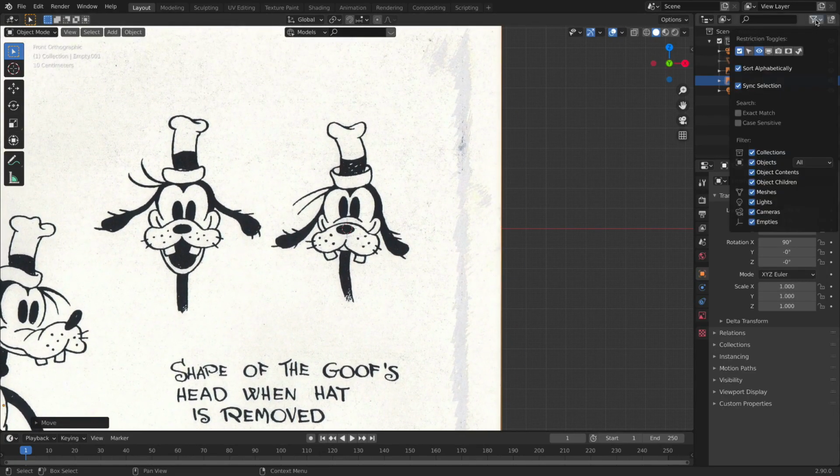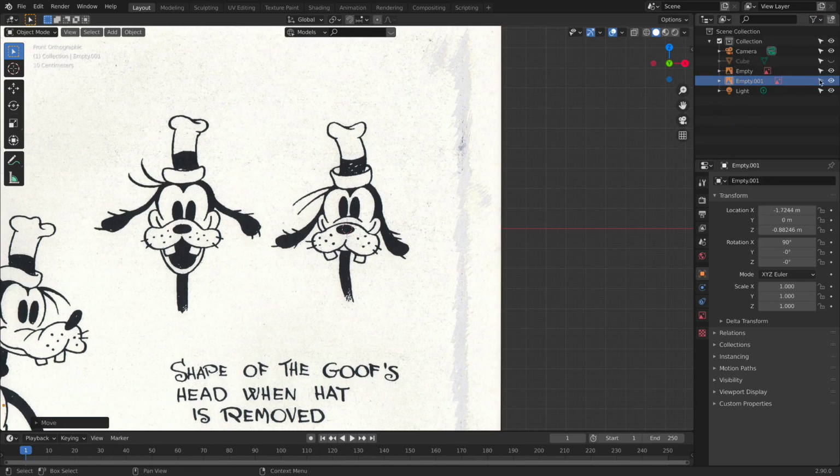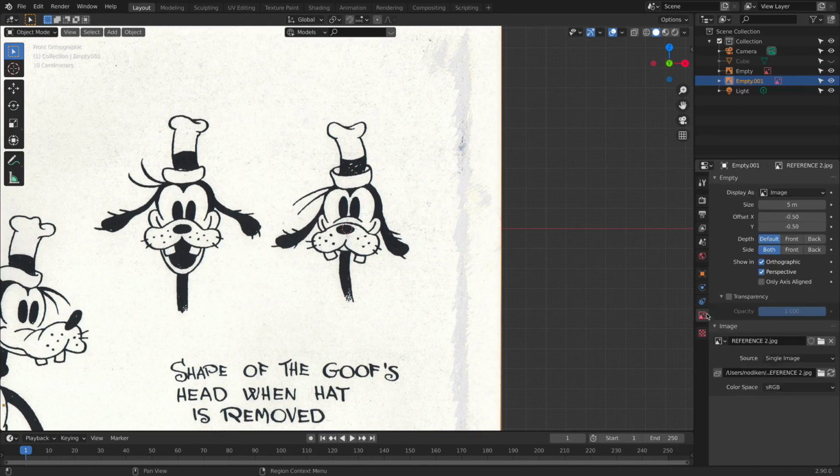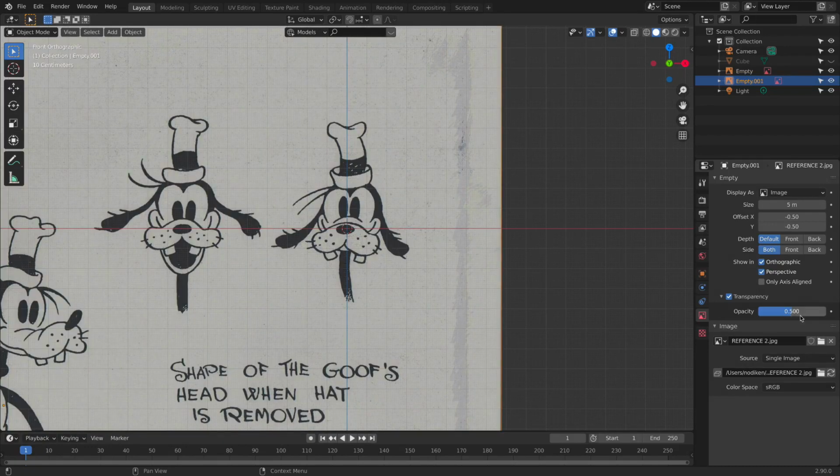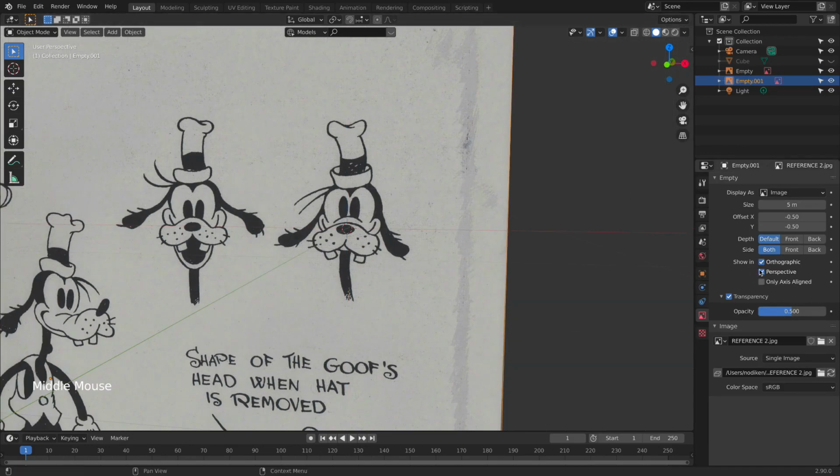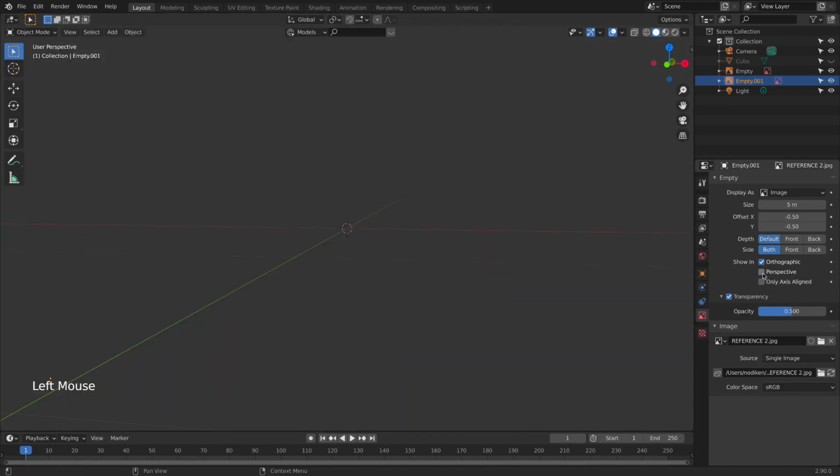Now I'm going to also enable this filter, which is for selection. If you check it here, you will no longer be able to select this image. So let's return it back. In this reference image, in the properties menu, we have this image settings, and here I will turn on this transparency. I want to lower the opacity, so I will use 0.5, and I think it's going to be just fine. I also want to disable this from being seen in perspective view.